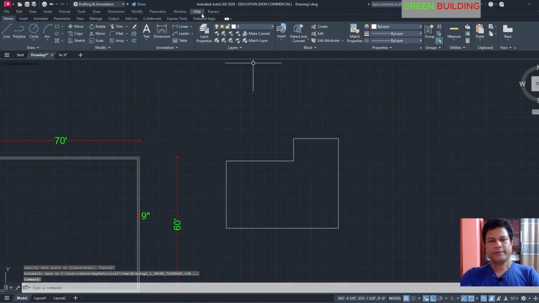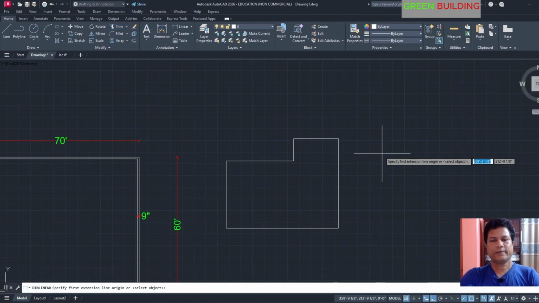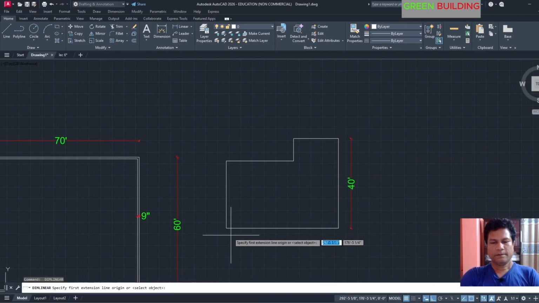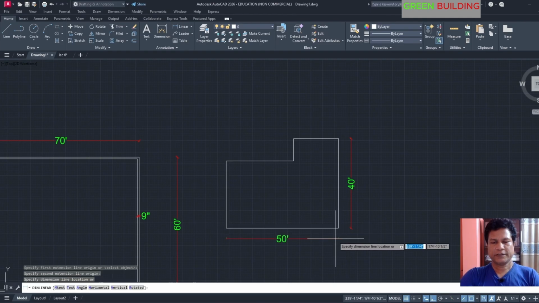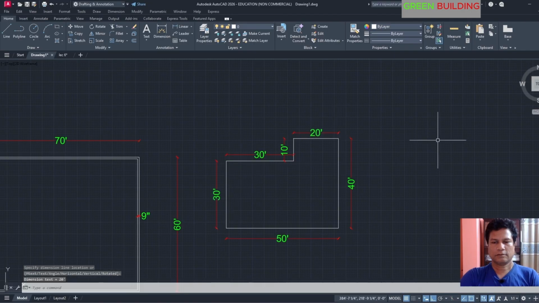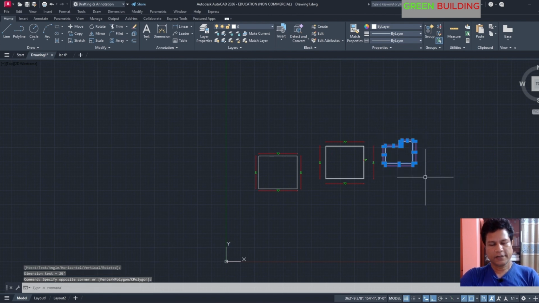So check the dimensions, go for dimensions and select the linear dimensions. 40 feet. Press spacebar to repeat the command. This is our building area.